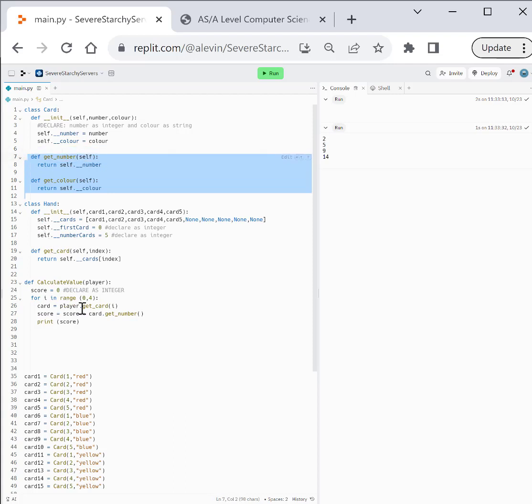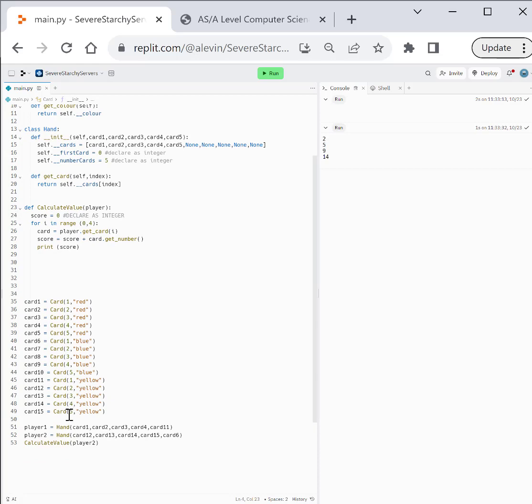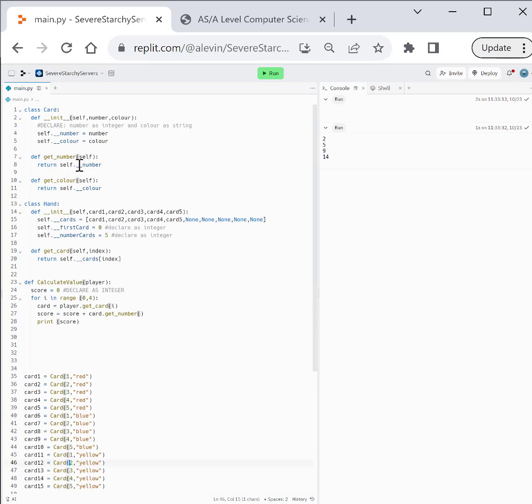Hence why, step 1, we need to get all our cards and their index position, and each time we put it into this called card. Then we use this card, so the first card is going to be card 12, to get number. So it jumps to here, where it knows it's going to have to get the number. The number was, for card 12, 2. So it's going to get the 2 and return it to score. We then add 2 to our score. So therefore we get 2.